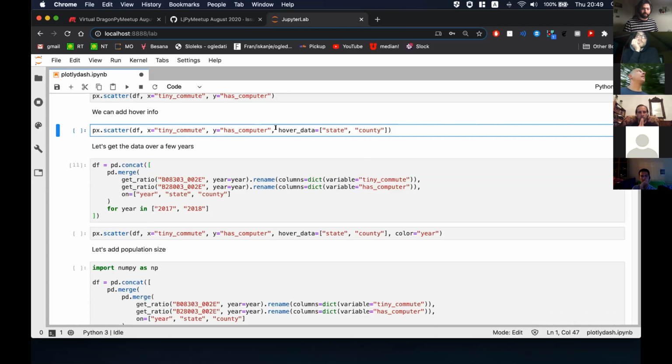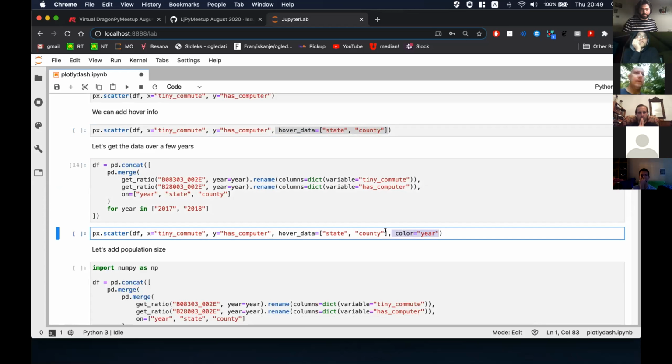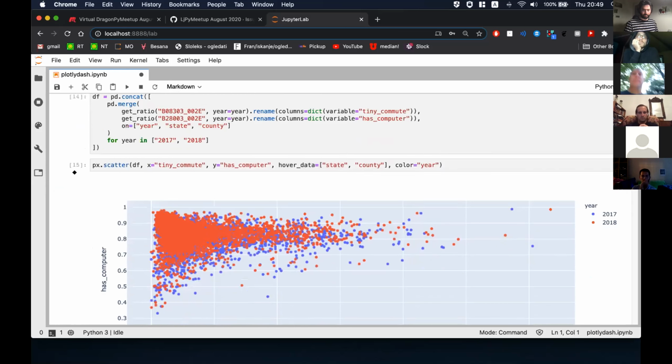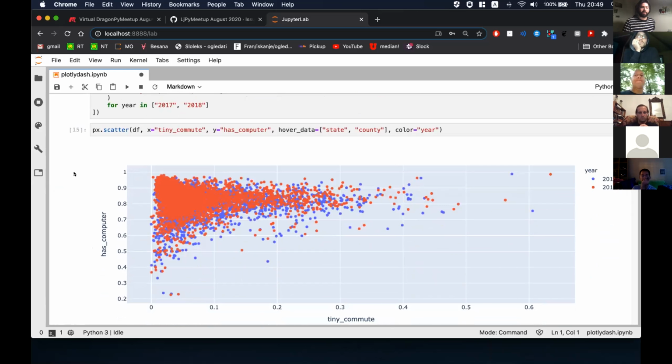So the only thing I did here was add the hover data, state and county. And now I do it for 2 years. And once I'm doing it for 2 years, I'm just going to add one more thing. Color equals the year. So these are just arguments to the Plotly express. So it's very similar to the matplotlib call, but it has quite a bit of power under it. So now once I've given color and set it to year, and I've set the year in my function that calls the API, I just set a column of year, and then it's up there somewhere.